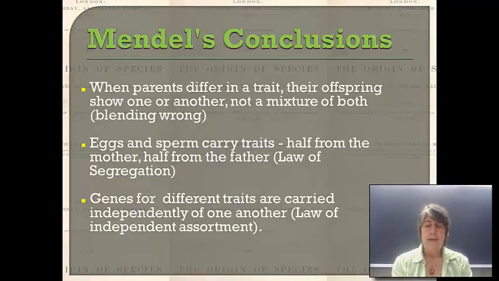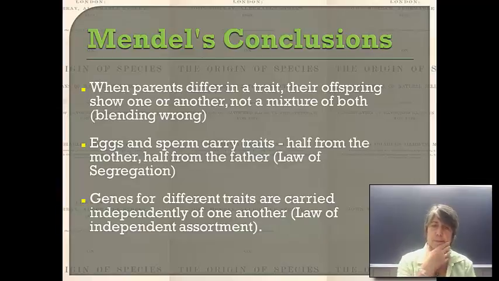What did he do? Well, Mendel began performing crosses among the different types of peas and focusing on the 7 characteristics that I've already mentioned. One of the things that he learned very quickly is that when parents in a cross differed in a trait, so if we're talking about seed shape, he'd be crossing one parent having a smooth seed by a second parent that had a wrinkled seed. If he did something like that, and this applied to all 7 traits, the offspring would show one trait or another, but not a mixture of both.